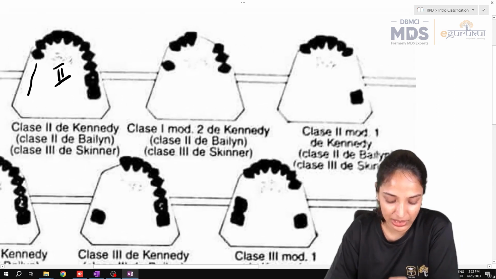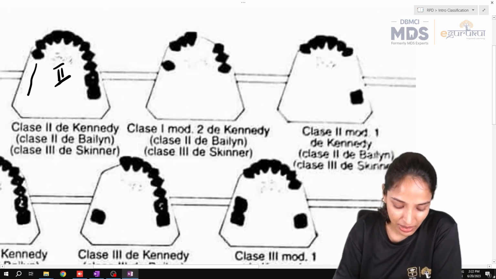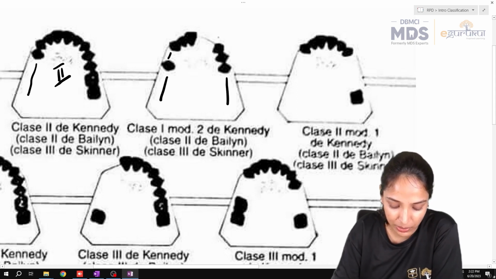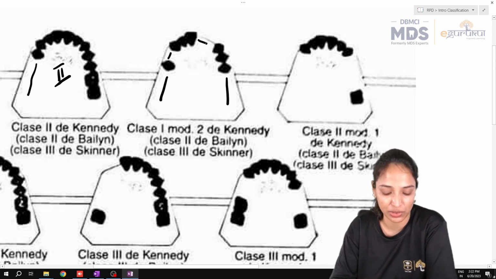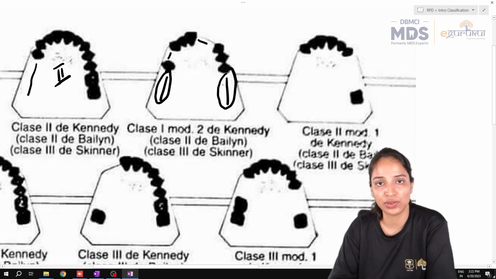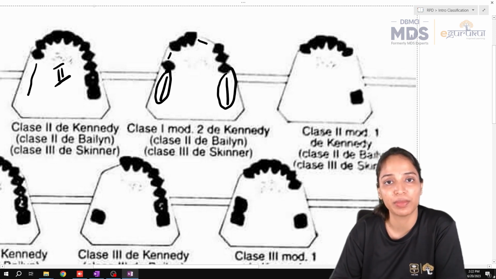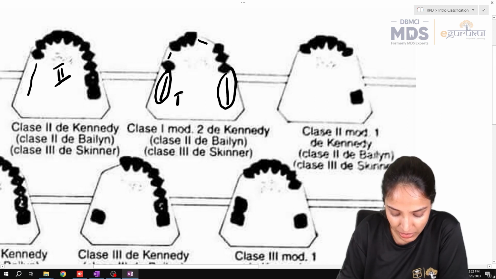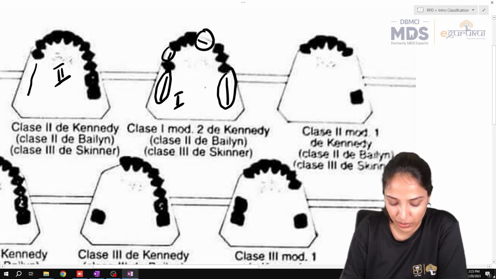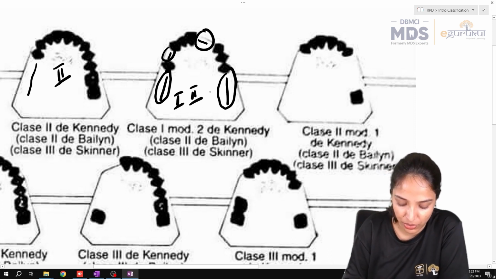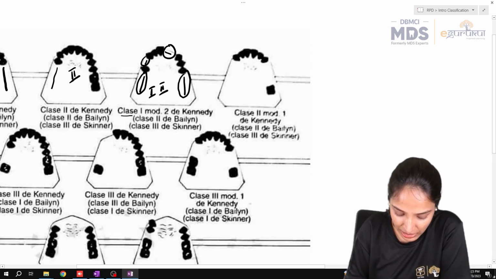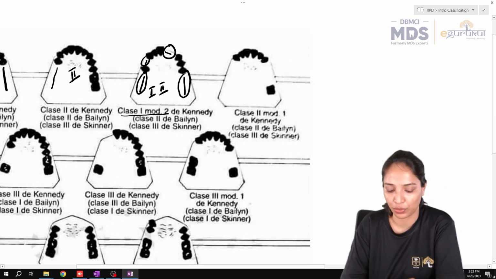Now from here, this has started to turn interesting. This is one edentulous area, this is another edentulous area, this is one edentulous area, and this is another edentulous area. As we can see, these are the most posterior edentulous area. So according to Applegate rule number 5, this is Kennedy's class 1. Apart from that, we see 2 edentulous spaces. So it becomes modification space 2. So from here, we can take into consideration that this is Kennedy class 1, modification spaces 2.